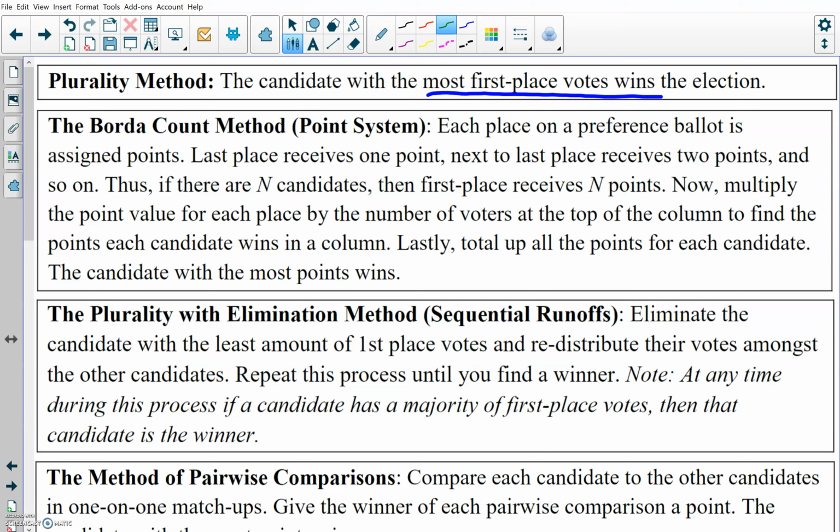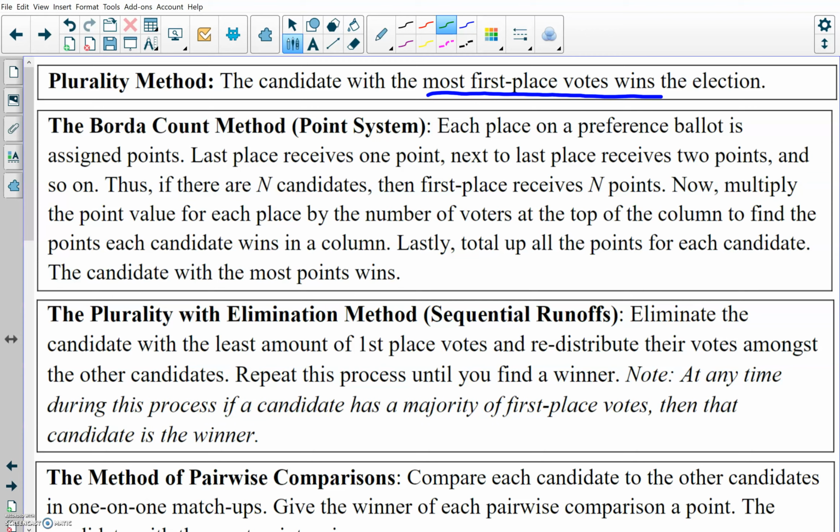They'll take all of the writers' ballots, and every time a team gets a first place vote, they get 25 points. Every time a team gets second place, 24 points, etc. And they'll add up all the points, and then the team with the most points after the end of that tally is ranked as the number 1 team in the nation. So, that's one place in real life where you would see that. And if you don't follow sports, don't worry about it too much. But basically, the rankings determine a point value. And the more times that you see a certain candidate get that ranking, the more points they get.